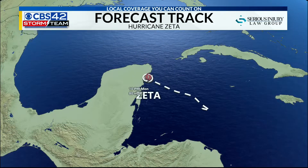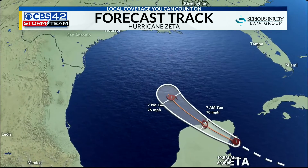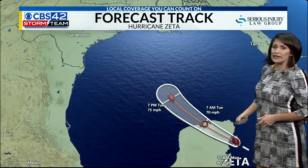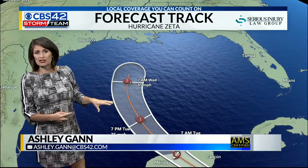Right here, a little closer to home on Earth, we are tracking tropical weather. Zeta — can you believe that? The 11th named hurricane of 2020. It is inches from making landfall at the Yucatan Peninsula. This will be its first landfall. It will likely weaken to a tropical storm — just a brief interaction with land — and then it reemerges as a category one storm into the open waters of the Gulf of Mexico.